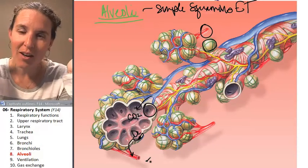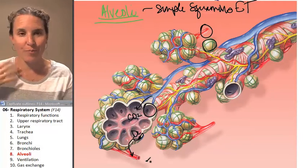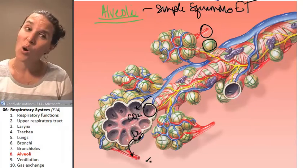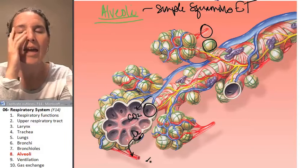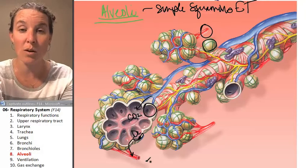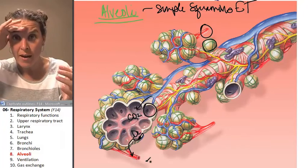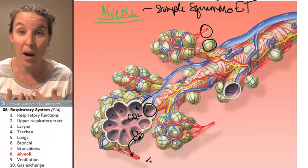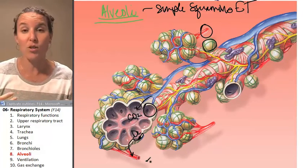When you smoke, you're bringing in all this crap into your lungs, and your lungs are like: knock it off, we're killing all our cilia. You get a whole bunch of macrophages — immune amoeba-like cells — that come into your lungs and hang out in your alveoli. If crap gets all the way to your alveoli, they'll eat it — yumptializing all the cigarette poison you just put in there.